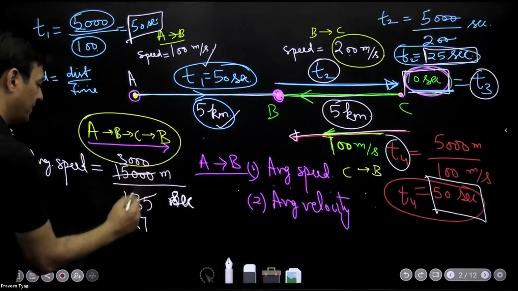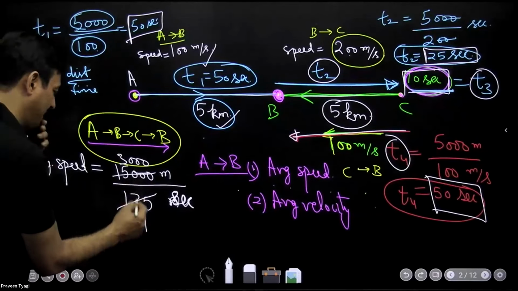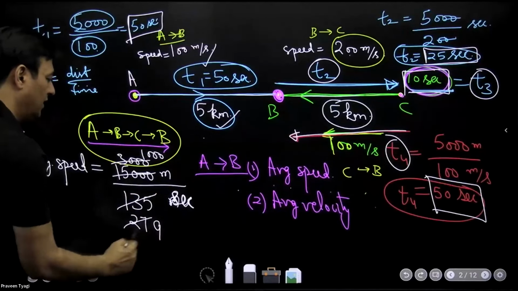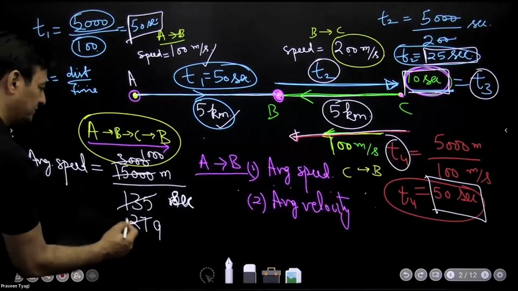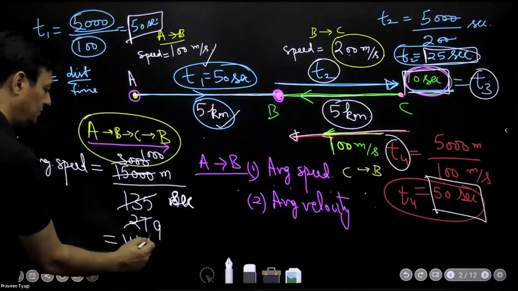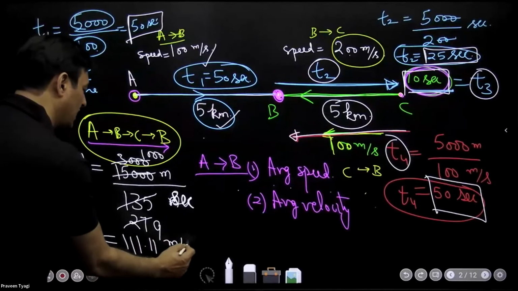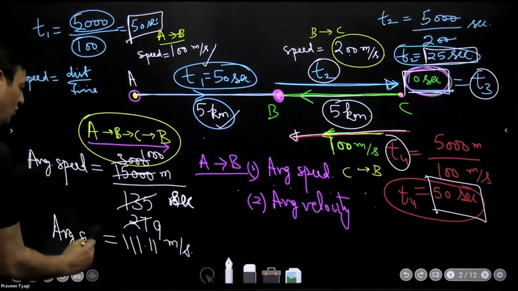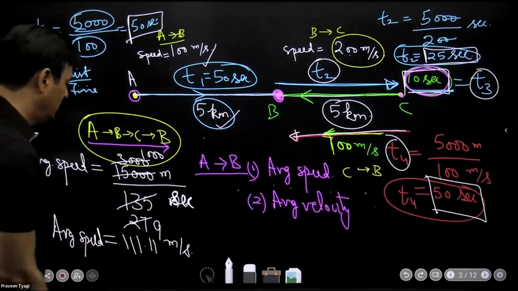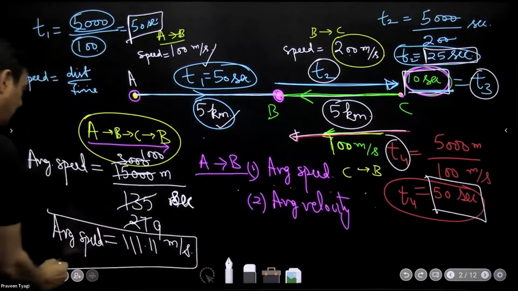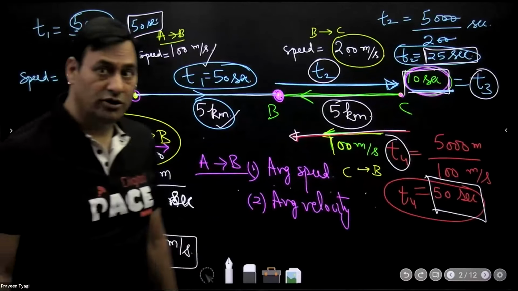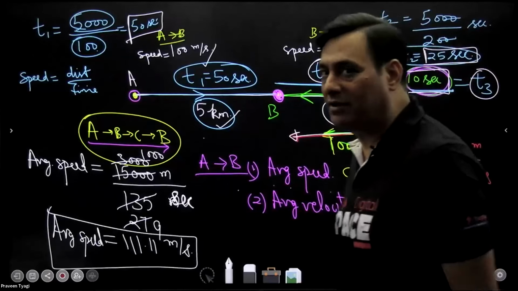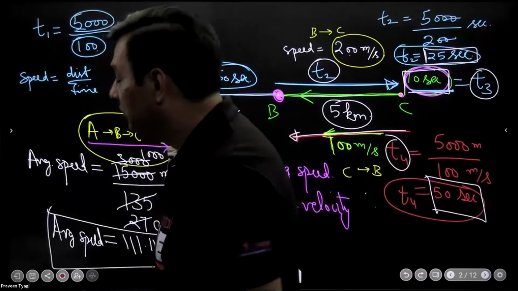So my average speed comes out to be 3,000 divided by 27. So 1000 by 9, which comes out to be whatever meter per second. Yes, I can see this answer I was seeing. So average speed, lot of you were right, and that is the answer. Yes, correct. Lot of you were right here. Good. Let me see how many of you got average velocity correct, and I have the chat. I will compare it and I will see how many of you were right.